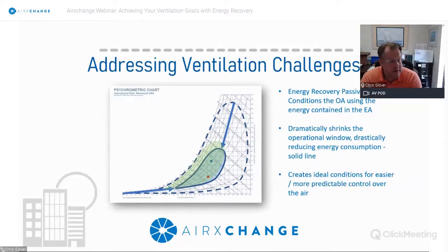Okay, so energy recovery has really been developed to respond to all these challenges that we've been discussing up until this point. The easiest way I can describe how an energy recovery device works is that all it wants to do all year long is bring the outside air as close as it possibly can to the indoor condition. It does this process passively, meaning as long as there is either a thermal or a moisture-related difference between the air streams, the device is working to perform that work. A typical energy recovery system reduces the energy load associated with the ventilation system by typically 50 to 80%. That's what I see being designed on the market.